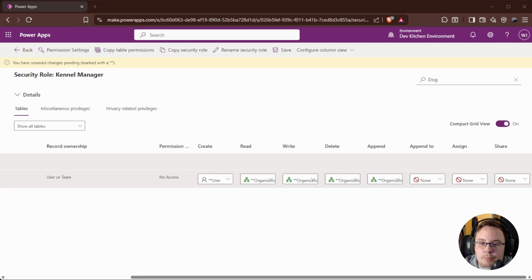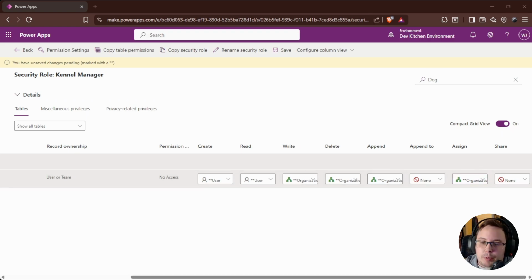Then we have the assign permission. Now, the assign permission allows you to change the ownership of a record. So this changes basically who the owner of that record is, who's responsible for it. In the case of security roles, let's say I have this set to user on the read permission, and I set the assign to organization. If a user tries to assign that record to someone else, they're then not going to be able to read that record because they're no longer the owner. So all this assign is about enabling you to turn around and say, nope, that's not my record. I don't own that. It's someone else's, and then change that.